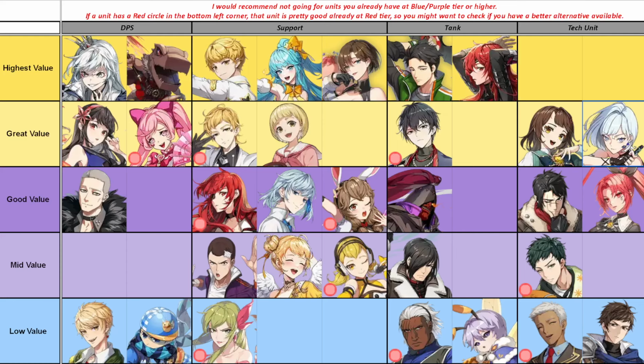Then we have Kisea. She's going to be a nice addition to purple if you don't have her built already, though lately I'm not really using her much, but she's okay. She's going to one-shot 1 or 2 units, and that's going to be super, super helpful.